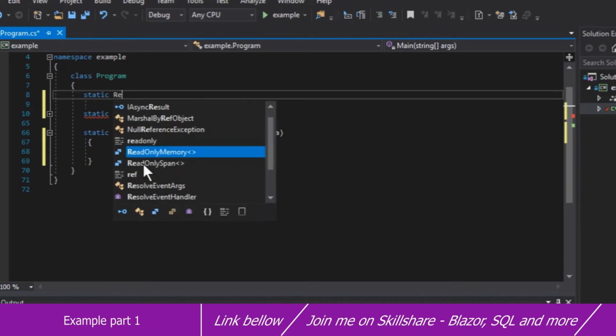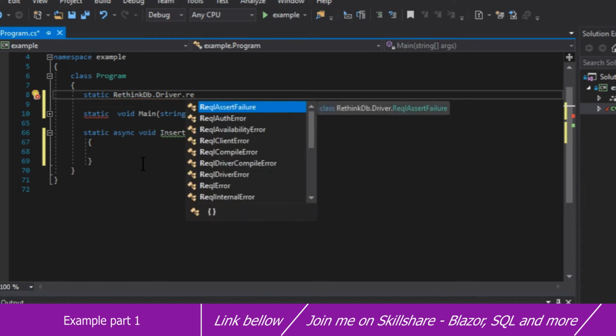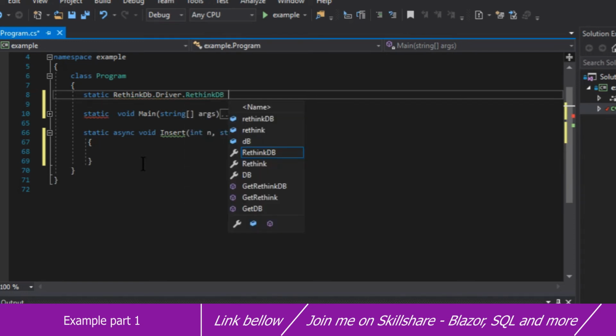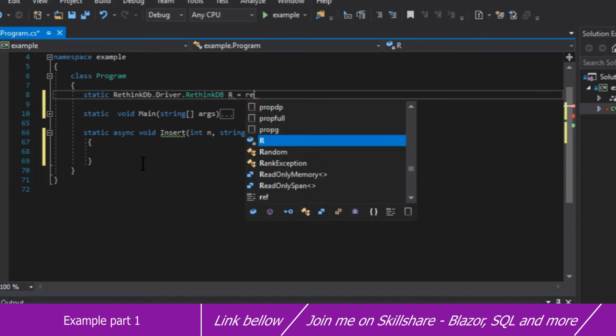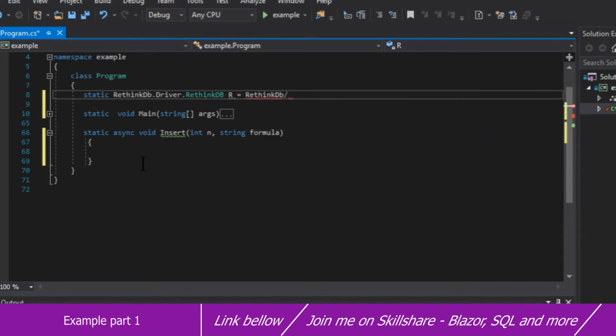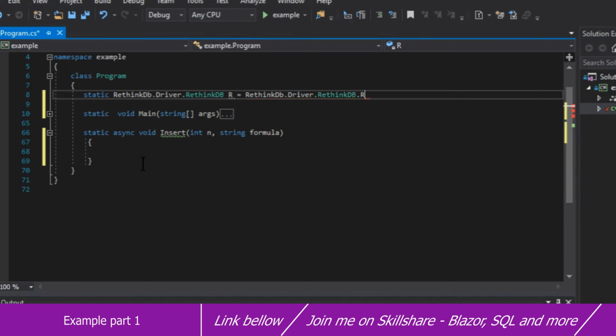So this one is for the driver. RethinkDB driver, and then RethinkDB again. And that's it. We call it R as usual. It's just global this time. So now we do equals RethinkDB driver, RethinkDB, and of course R.